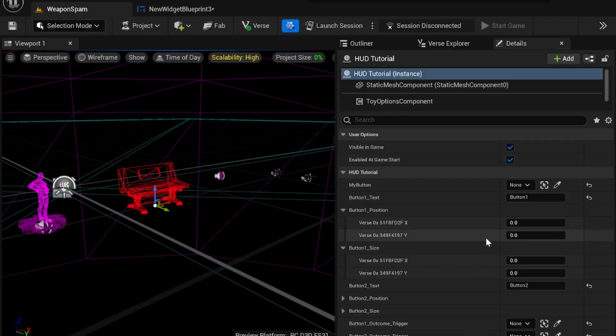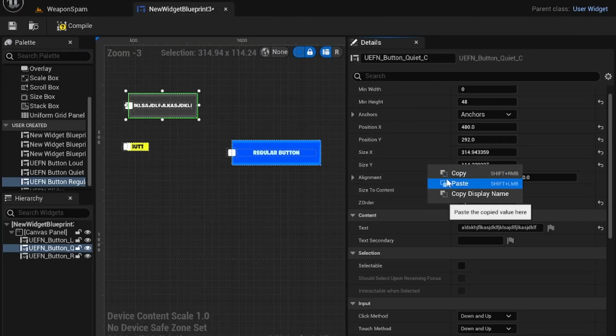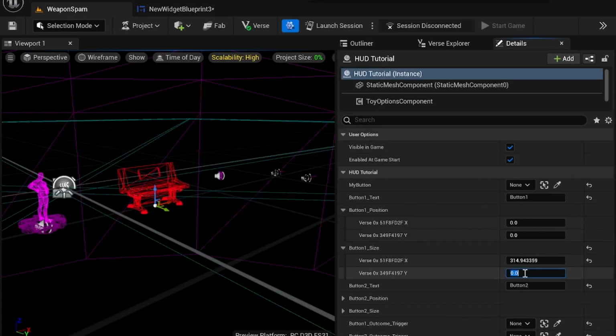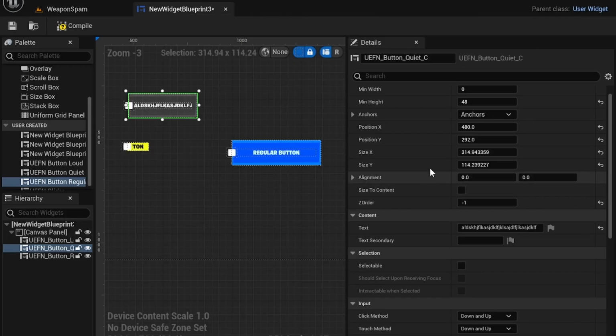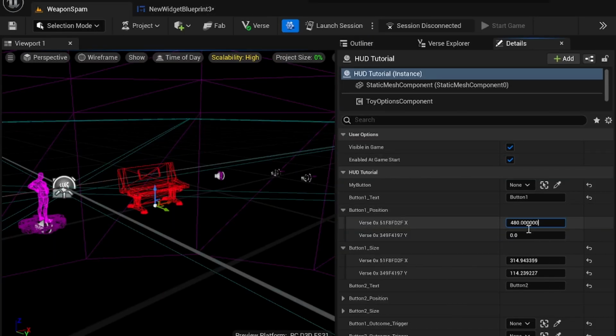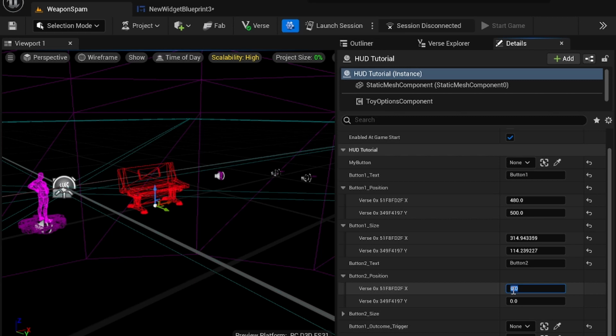So size X is going to be this, like so. Copy like that, paste like that. And you can keep doing this until you feel great. I'm just gonna put random values because I am lazy and I do not want to sit around and copy all day. So we're gonna do 200, 200, just so that they're further apart.